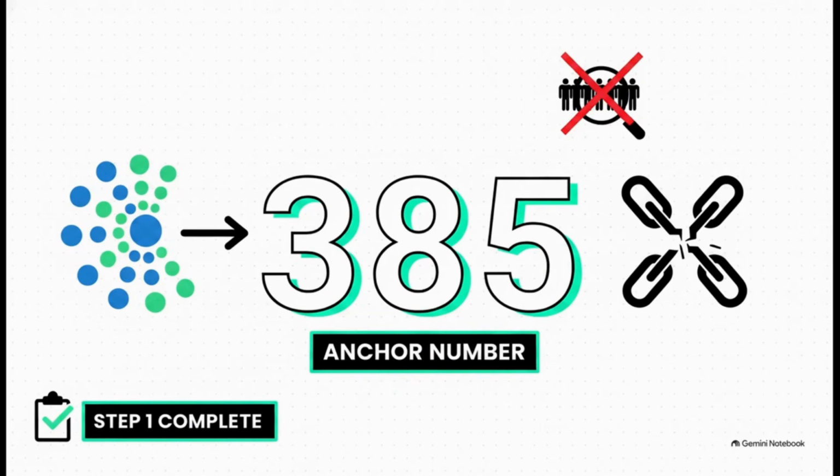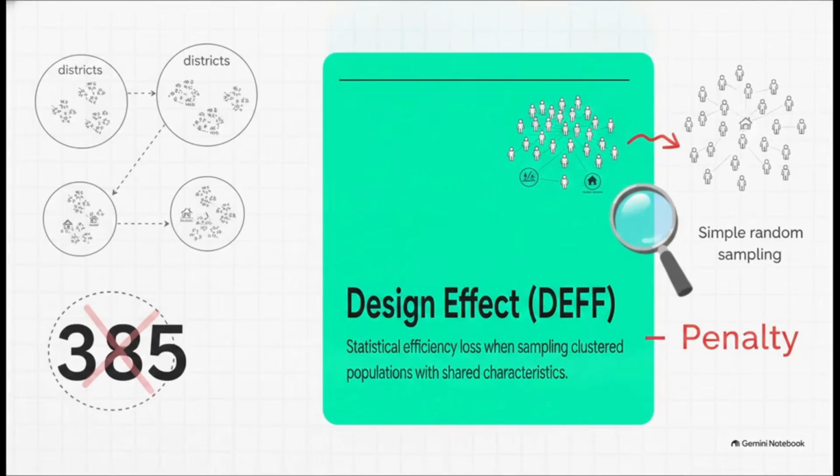This completely busts that super common myth that massive populations automatically require massive sample sizes. No way! Once a population hits a certain scale, adding more people to the total adds relatively little sampling uncertainty. So 385 survives step 1. Step 2 is the design effect. And oh boy, this is where things usually change drastically. You see, our 385 number assumes we're doing simple random sampling. It assumes we can magically teleport around, picking perfectly independent individuals.